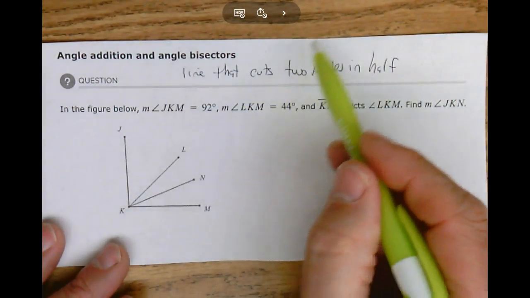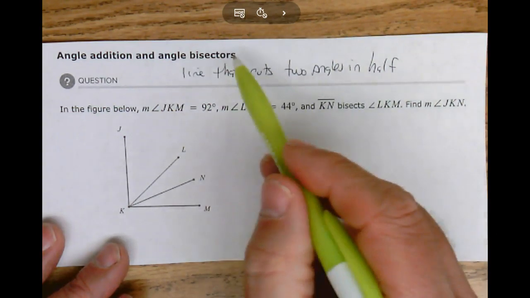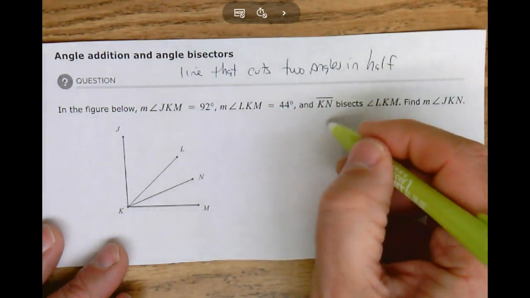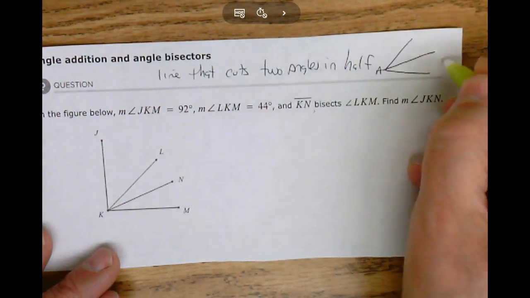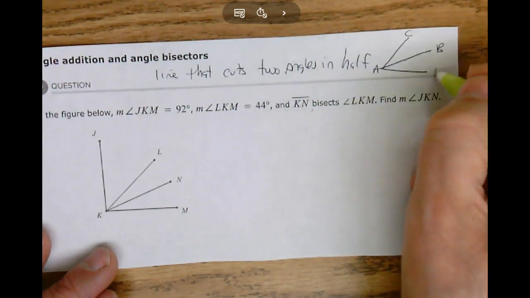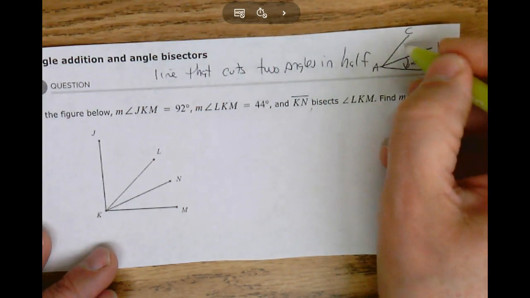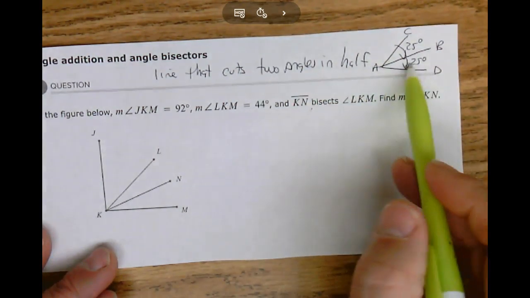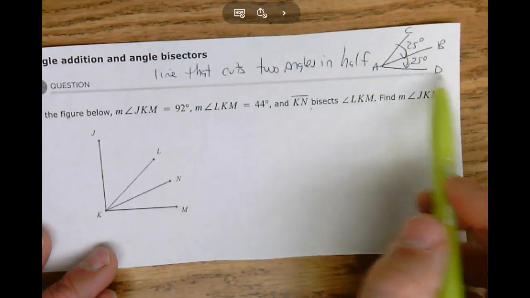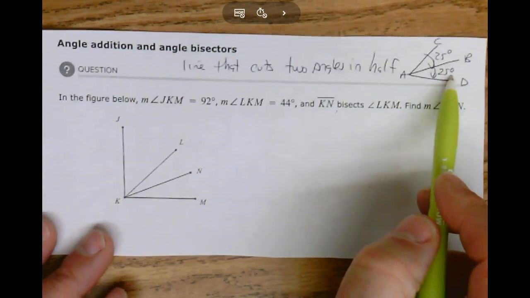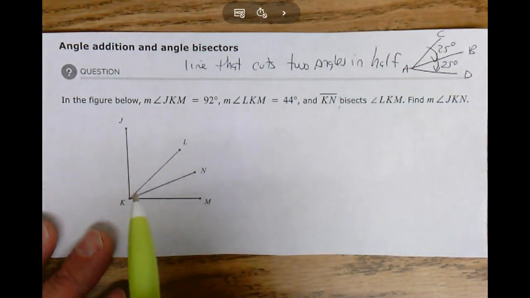So if we have a bisector, it cuts an angle, then it tells you that each side of that is in half. So like if we had an angle bisector right here, AB, and this was angle CAD, if this cuts this in half, and we know that this one is 25 degrees, and since it cuts it in half, the other angle is 25 degrees as well, we could figure out the total angle CAD, or lots of different things. But that's kind of how it works. So it's an angle that cuts another angle perfectly in half.